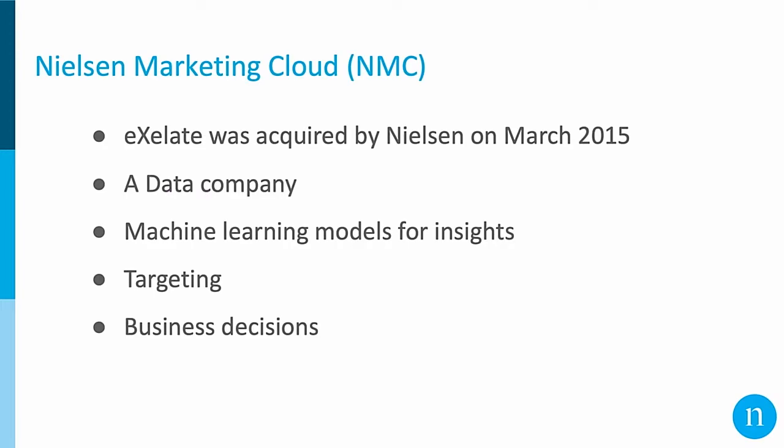So the Nielsen Marketing Cloud is based on the acquisition of a startup called Exalate by the global company Nielsen a few years ago. Now, we are a data company, which means we buy and collect device-level data from all around the internet. So device can be your smartwatches, smartphones, smart TVs, you name it. And we collect the data, we enrich it using machine learning algorithms, and then we store it and make it available for our customers, which are marketers and publishers. And we allow them to do various operations, like better targeting their audiences and make better business decisions.